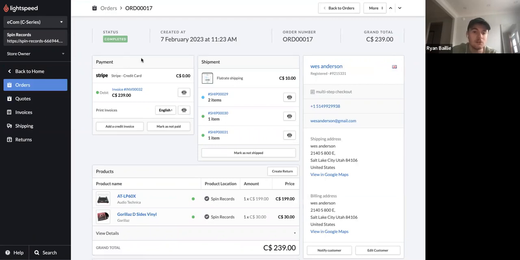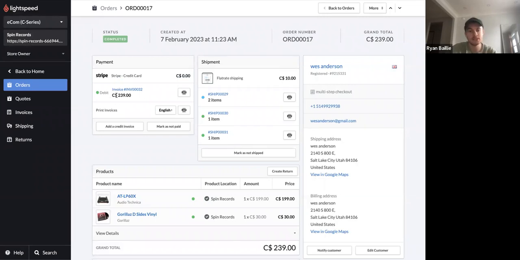So first, we're going to start off with the payment box. You're going to see here, this is the payment method the customer chose at checkout. So they chose Stripe as the processor, or to pay with credit card. The number beside where it shows 0 is associated with the fees. As a merchant, you can add on additional fees if you want your customers to pay that. I didn't set up any additional fees for customers to pay, so it's showing as 0.